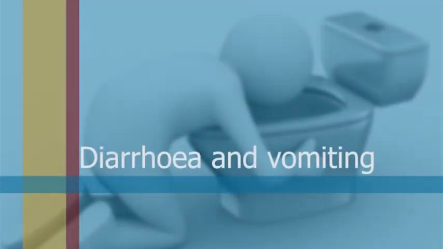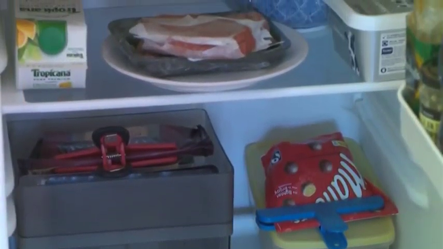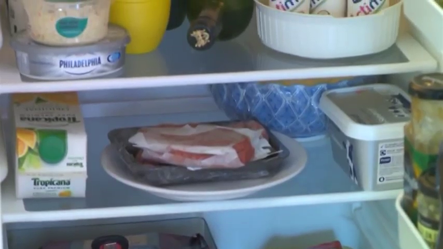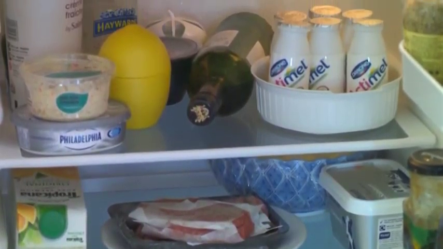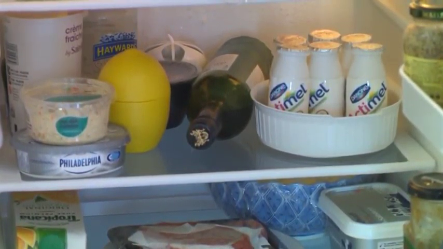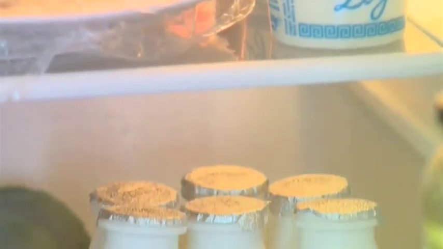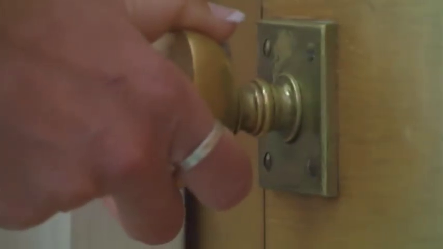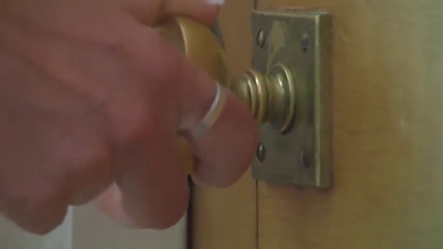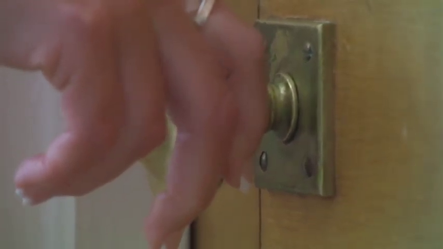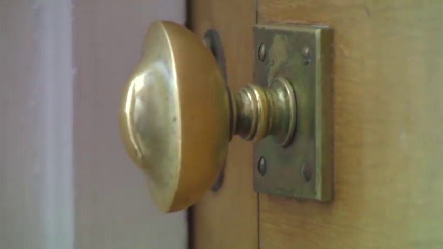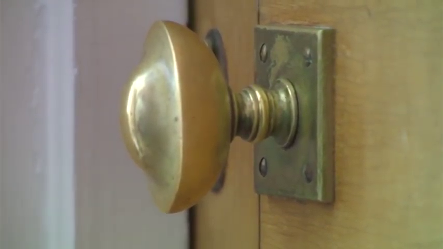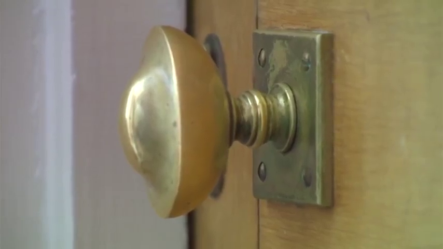Diarrhea and vomiting. Diarrhea is not always caused by an infection. For example, it is sometimes caused by a change in diet, but can also be the result of a virus. It should be assumed that it is infectious until proved otherwise. If the service user is vomiting, he or she should be cared for in a single room. If staff become affected, they should be excluded from work until 48 hours after the symptoms have settled.